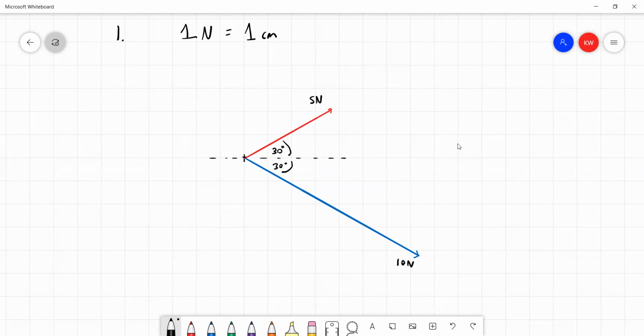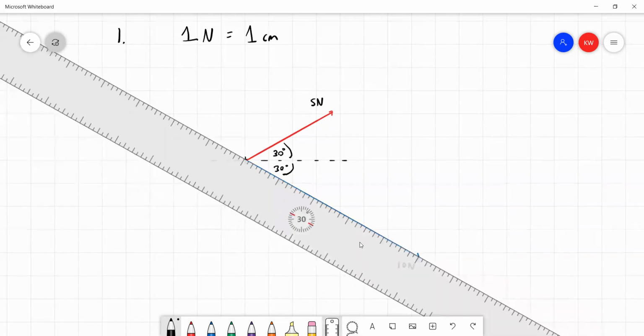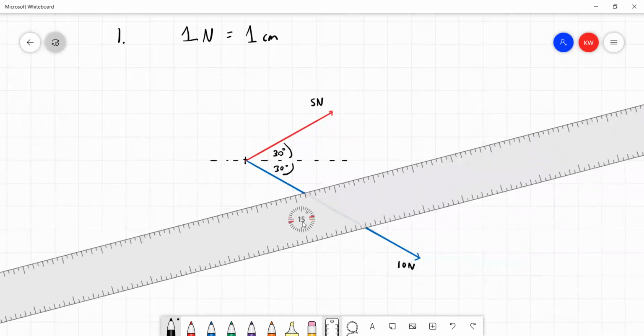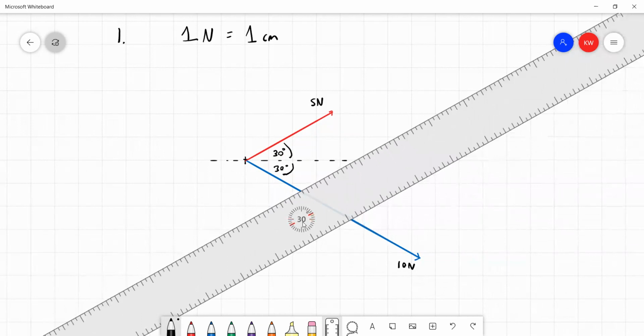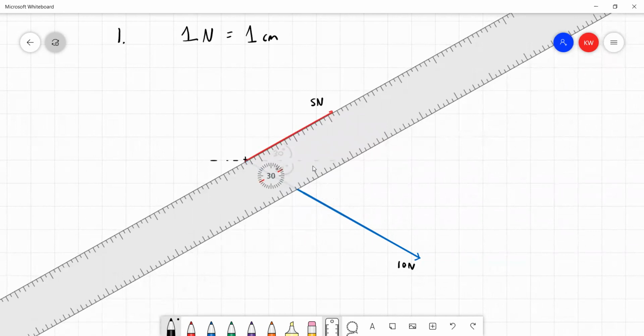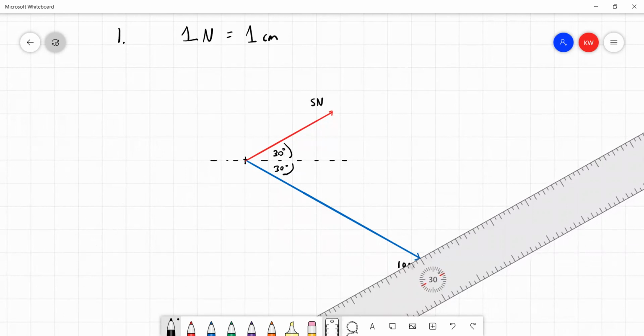The next step is to make a copy of each vector slid along to the end of the other one. So what I mean by this is we're going to take our ruler and we can go back to the red vector first of all, set our line to 30 degrees. Again, we'd measure this using a protractor and making sure our line is completely parallel to the first one we drew, line it up from the end of the other vector and draw another line of 5 centimetres, so completely the same line in the same direction, just over here.